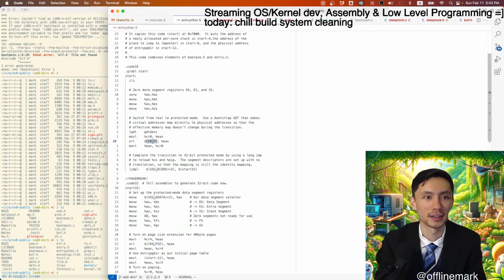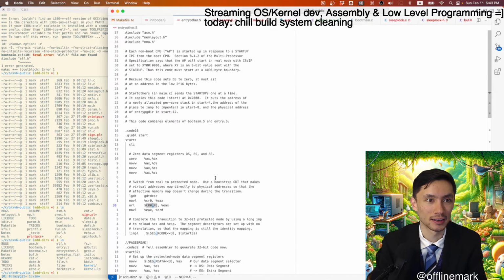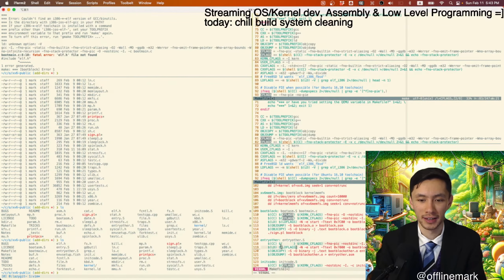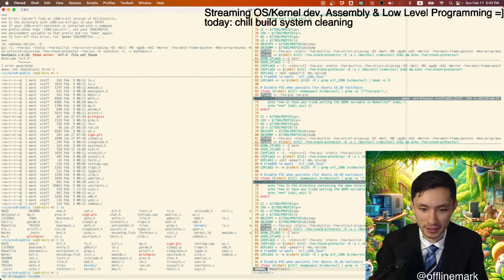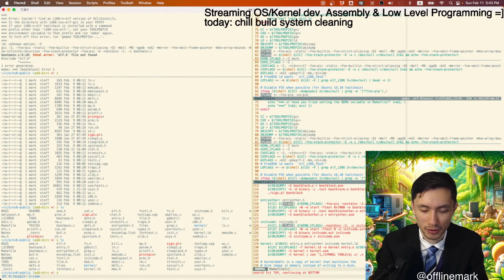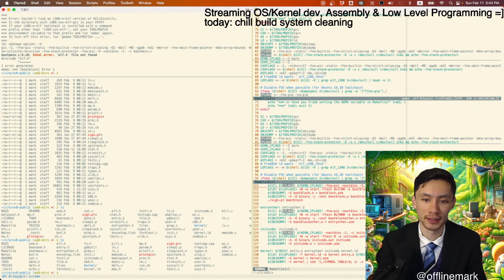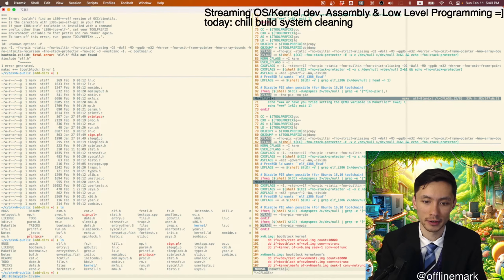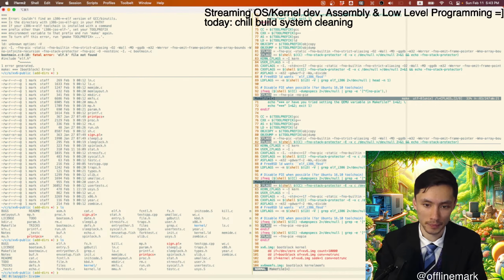Entry other. This does not. Oh wait, never mind. This does need headers. So never mind. Yeah, I should stop being smart. Just try to move forward. So anyway, we've added our C flags everywhere for the kernel.